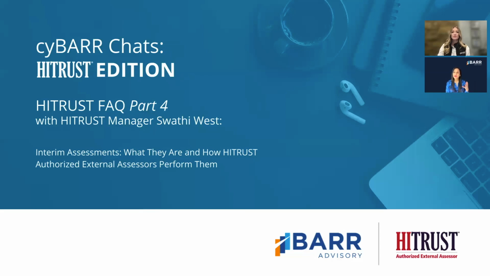And just keep in mind that for an interim assessment, HITRUST will randomly select one requirement from each domain, and BARR will test and validate the procedures. We don't test all the control requirements, just like you had in the validated assessment. If you have 300 requirements, BARR will not test everything. We will only test the 19 controls, one from each domain, which HITRUST selects randomly, and we'll go through all those controls. Being an external assessor, we might not have to attach a test plan.